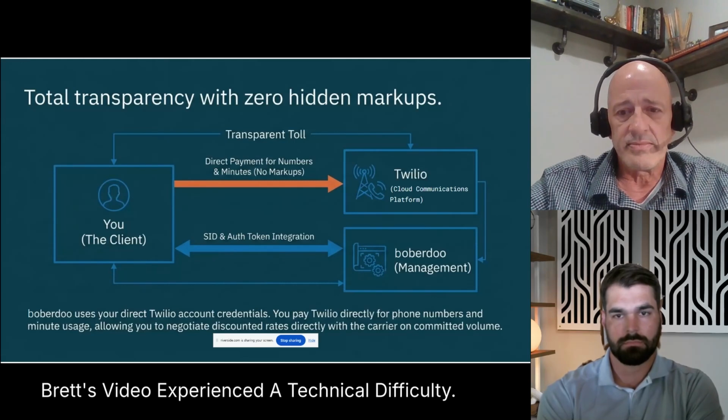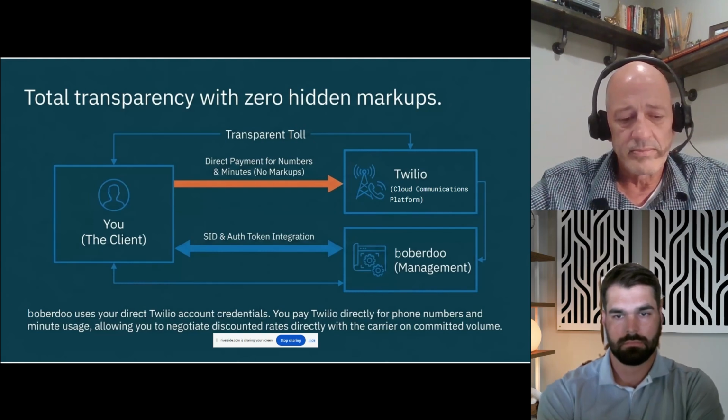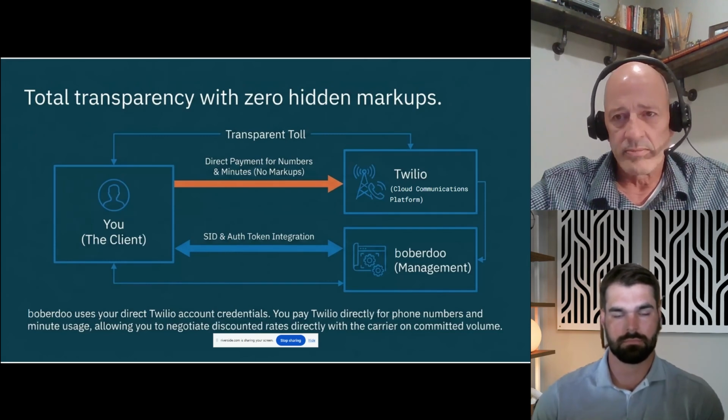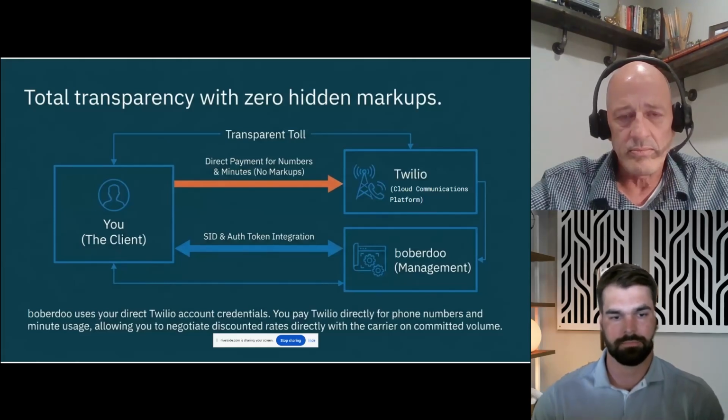Once that is done, it's going to give you a set of credentials, an account token, SID token, or whatever they're called from Twilio. Copy paste, plug and play, like I said before, copy paste those into the Twilio settings option in your Boberdoo system. And from there, that makes the connection to Twilio. We are already pre-integrated with their entire API suite for handling calls back and forth between the systems. So none of that needs to be set up. Just the credentials are plugged in.